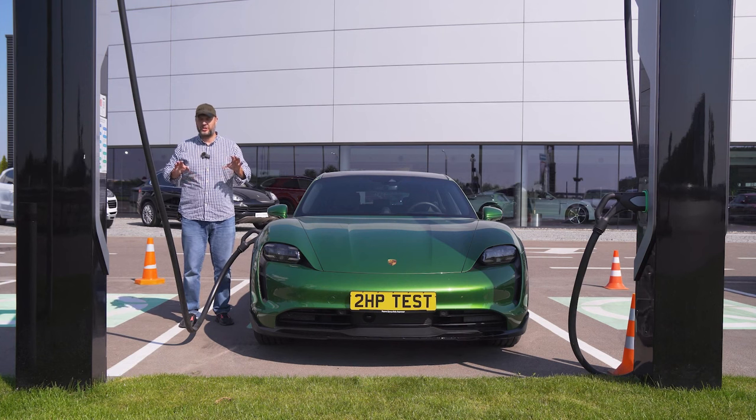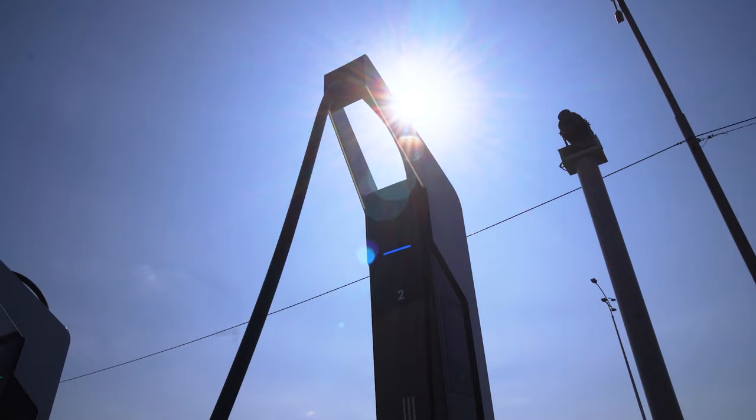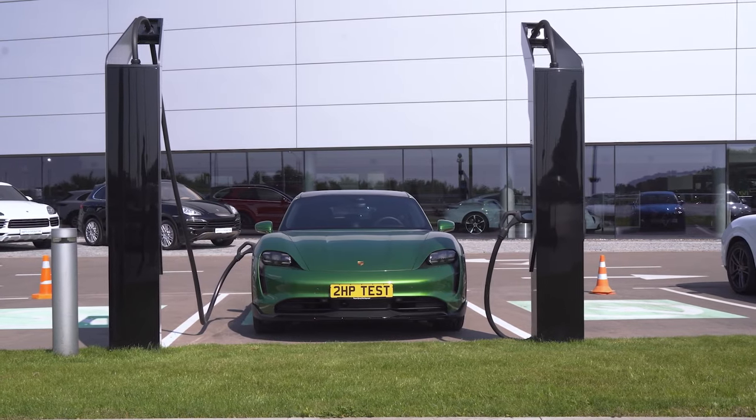This station will almost never pay off just from selling electricity, but if we are talking about selling the Taycan, then Porsche is obliged to have such high-speed chargers — Porsche fast car owners want to charge quickly and don't have time to stand for two hours at a charger in the middle of nowhere. In most cases it will be necessary, because the most powerful charging station in Ukraine today is Porsche's — everything else is 50 kilowatt hours, and our battery is approximately 93 kilowatt hours.